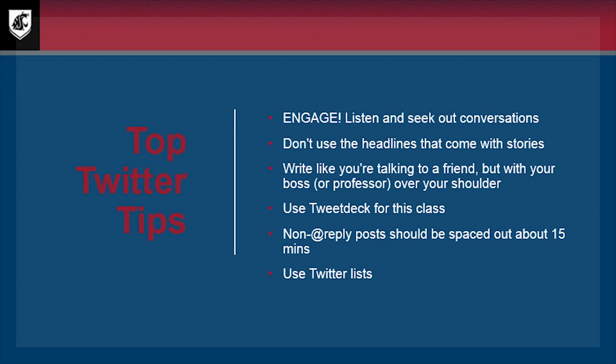All right, so here are the top Twitter tips that I have for the class. Notice that number 1 is in all caps and has an exclamation point. Engage. I think it's absolutely critical that we are engaging our audience. You need to listen and seek out conversations. So engaging your audience doesn't mean just waiting around until somebody @replies us. It means going and finding conversations and @replying them.